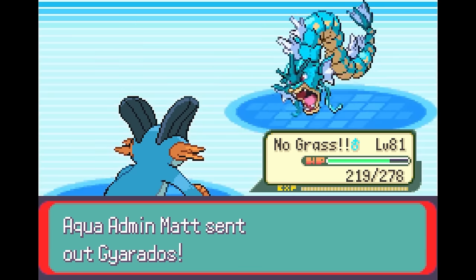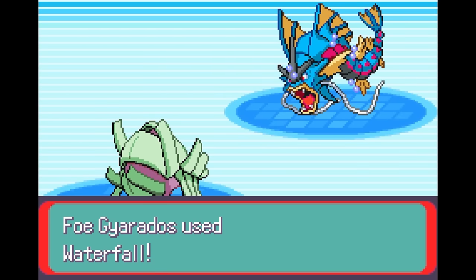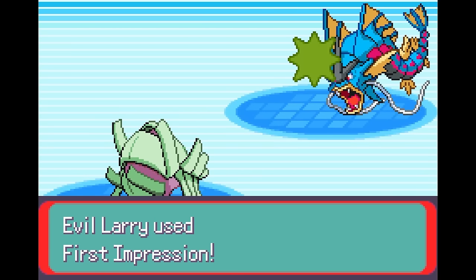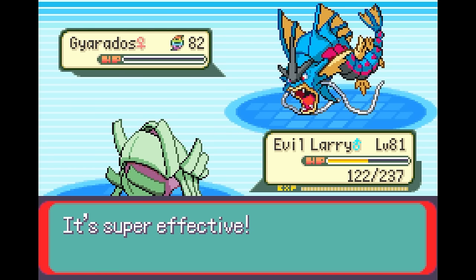This Gyarados is cringe. He will never be Mega Evolved. Oh my God, I was so wrong. I take it back. Let's save the time. I don't care about your waterfall. Somehow I get the killing roll with the first impression. I'm not gonna complain. Fuck off.